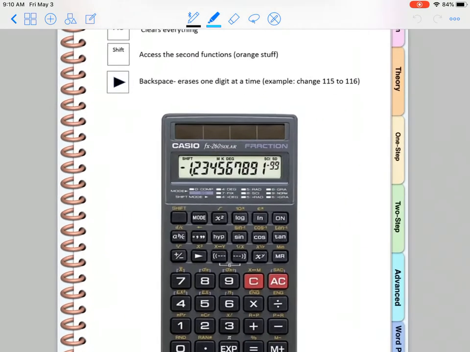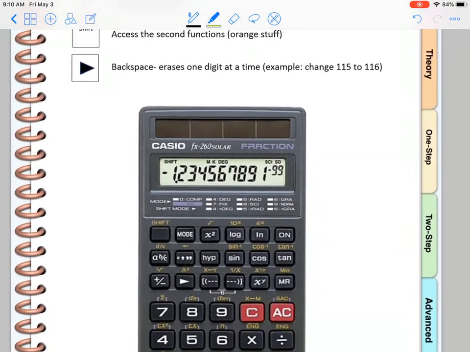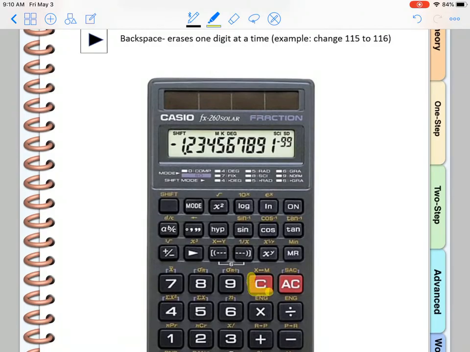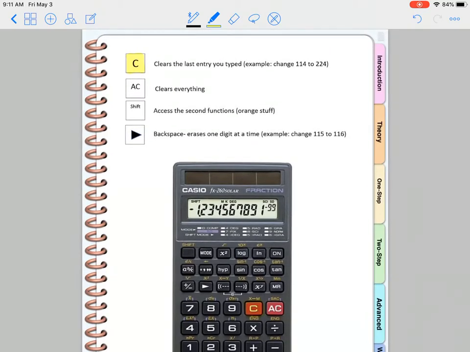And let me zoom in a little bit. This is going to be a little bit difficult, but we'll make do. The clear button, which is this one, it's the C. And to find that on your calculator screen, it's going to be right here. So that didn't work very well, did it? It is the red button, the C, on this particular calculator. Some of them are not red. Some of them are blue or yellow. Depends on the background color of your calculator.